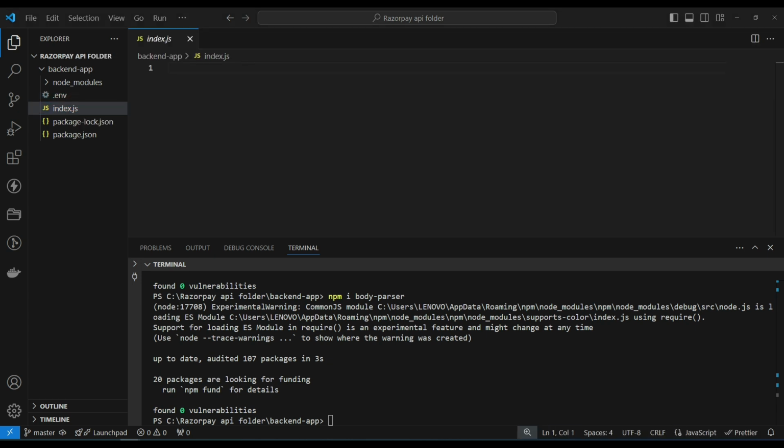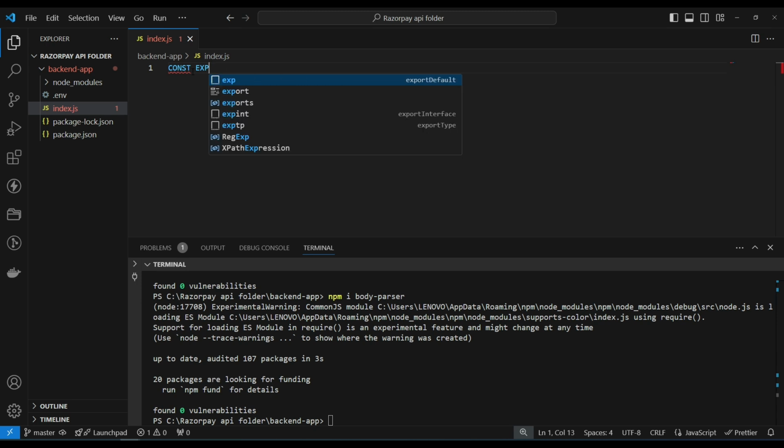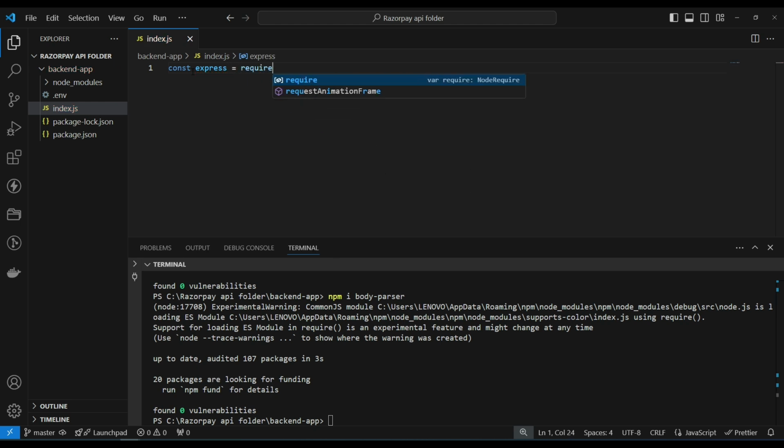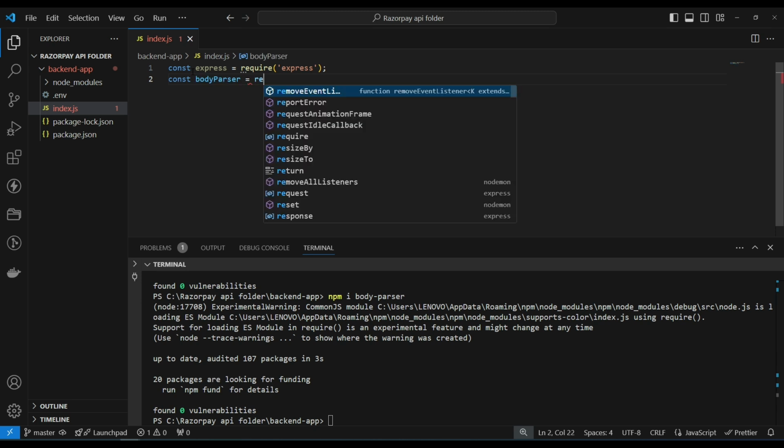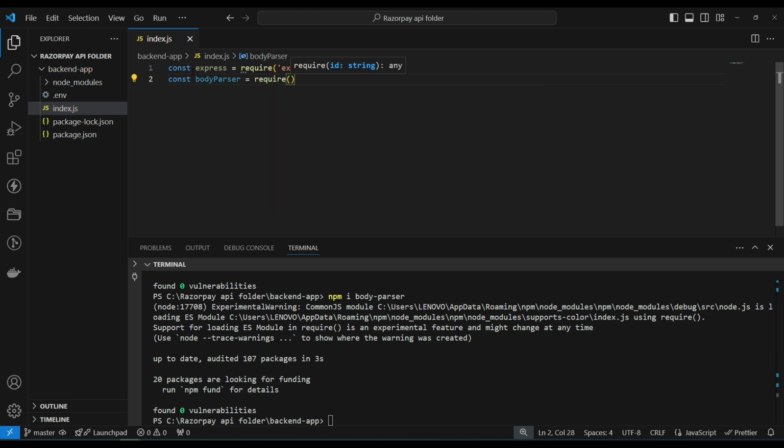Let's start to write in the index file. Const express, we will fetch it from the express lib. Then the next is const body parser, require body-parser.